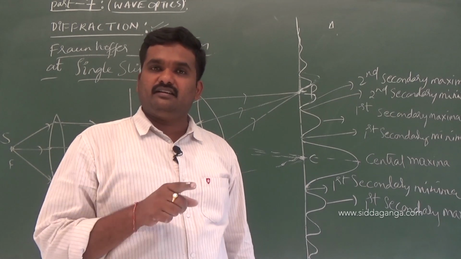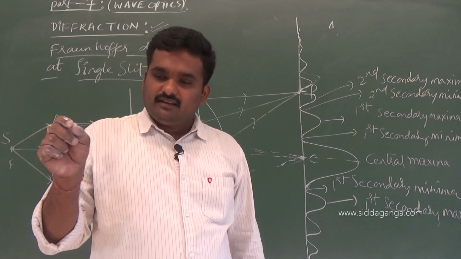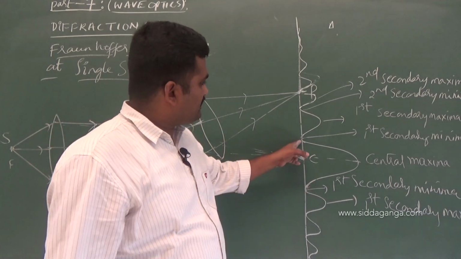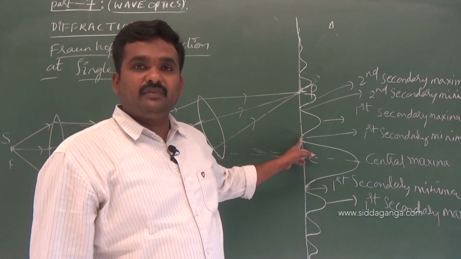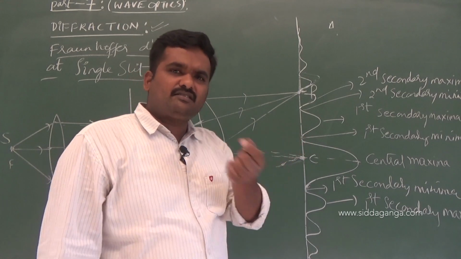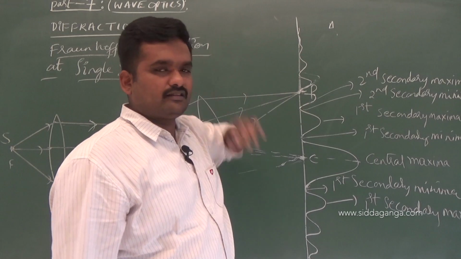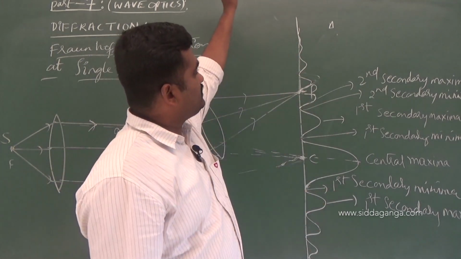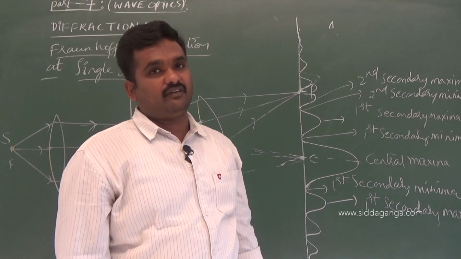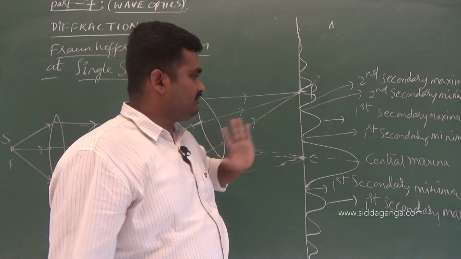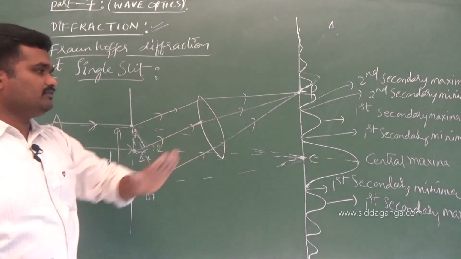Where in case of interference, I minimum equals 0, we have studied for what? Minima or destructive interference. Whereas here in case of diffraction, intensity is not completely zero. There is some small brightness present in this region also. As you move away, even that goes on decreasing. Somewhere at far away distance from the center of the screen or central bright, the intensity of both maxima and minima will become 0. So this is all about Fraunhofer diffraction what we have studied.